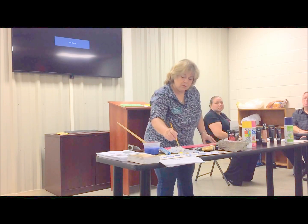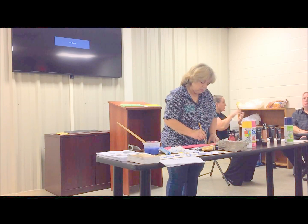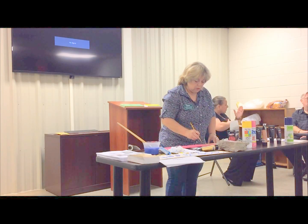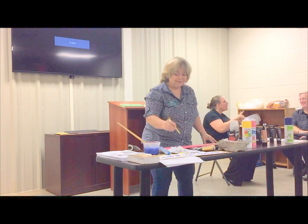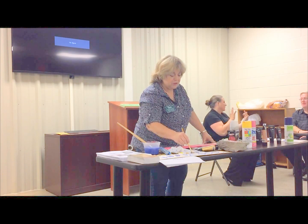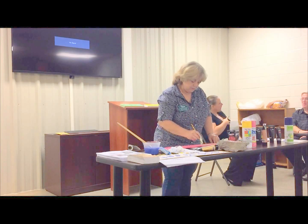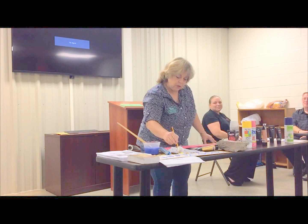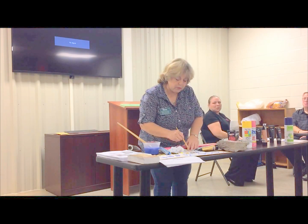So this will give it depth that you would not typically get if you didn't mix colors. If you totally hate what you're doing, can you paint over and start fresh? Of course you can. But keep in mind there are never mistakes. This is art. There's different interpretations of what you're doing. I want more yellow. The yellow will give it a little more character.